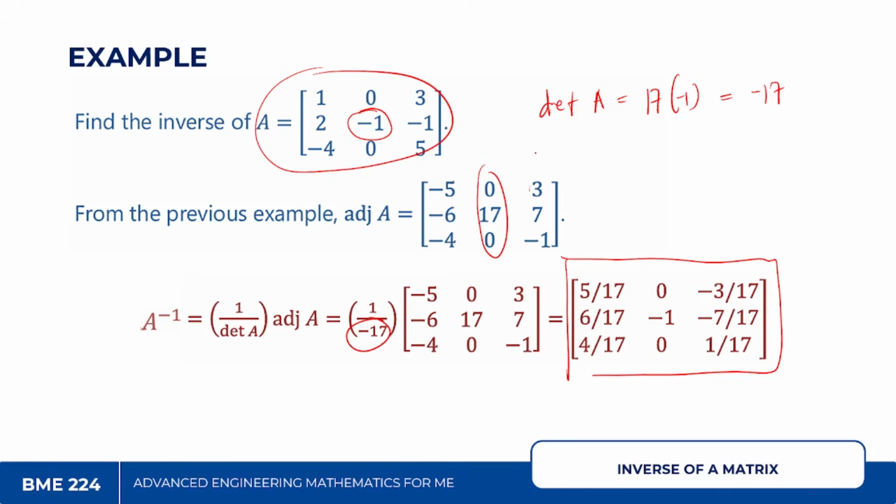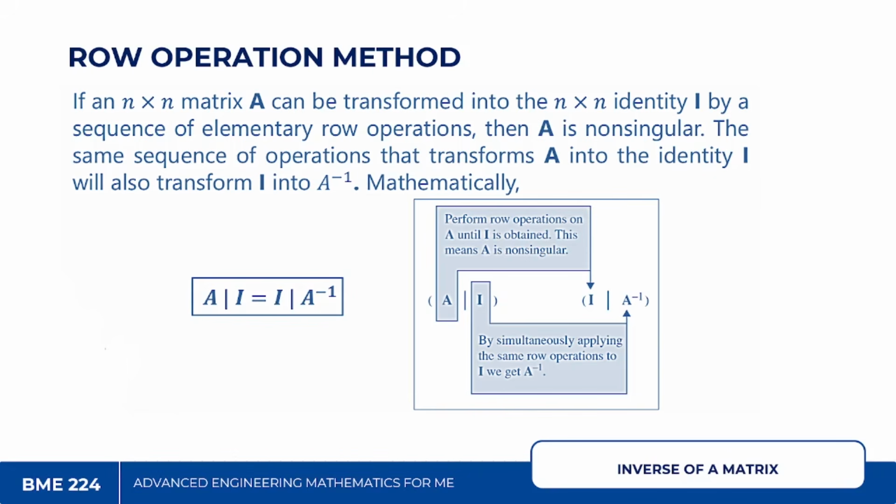So, this is the very exact example that I mentioned in the last video. Okay? Because 0 times 0, that is still 0. The 0 times 0 is still 0. Okay? Now, let's proceed to the row operation method. This is the somewhat difficult one. Because in the row operation method, again, this is in line with the earlier one.